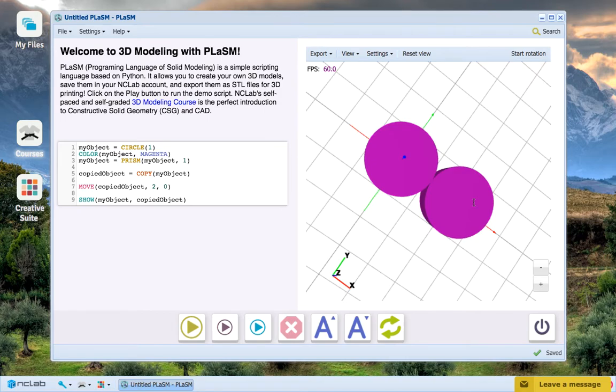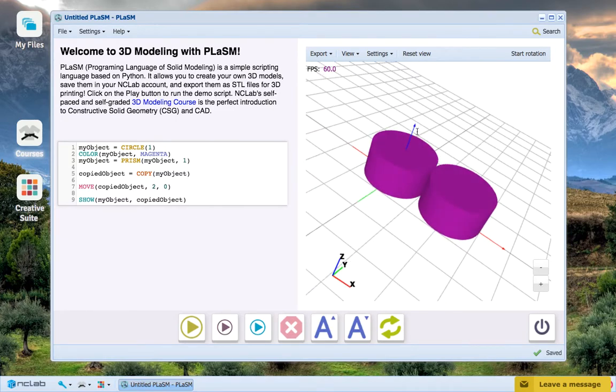Now I want to show you how to move the objects along the z-axis, or up and down in the same direction as this blue arrow right here. So far we've used the move command with just those 3 parameters. Like I said, the first to specify the object, the next for the units on the x-axis, and the next for the units on the y-axis. So in order to move it along the z-axis, it's very simple.